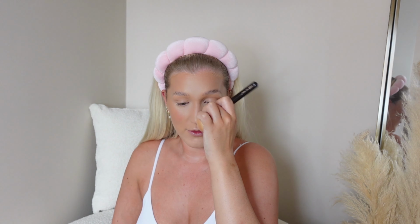I did actually pick up a new one from Look Fantastic and I ordered the shade 2 to match my cream bronzer, and they accidentally sent me a number 3 and I didn't realise until after I'd opened it, because I opened it and I was like, that seems a bit dark. And it was shade 3, so it was too dark, but I don't really use it.